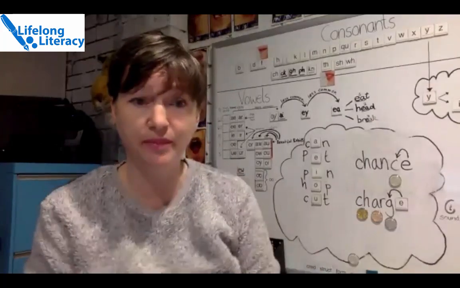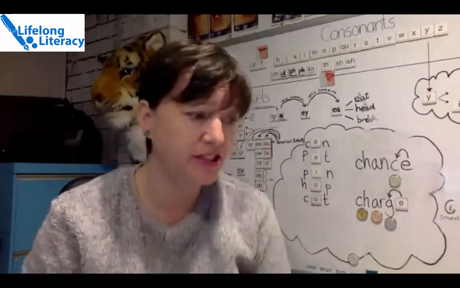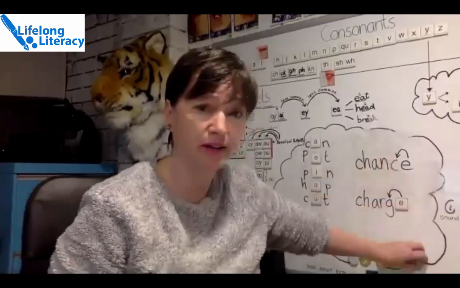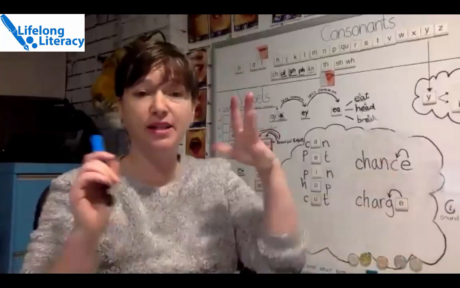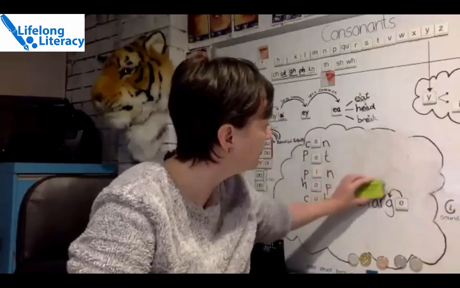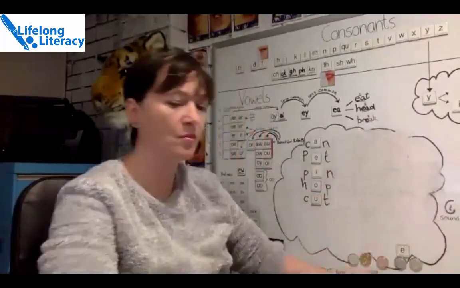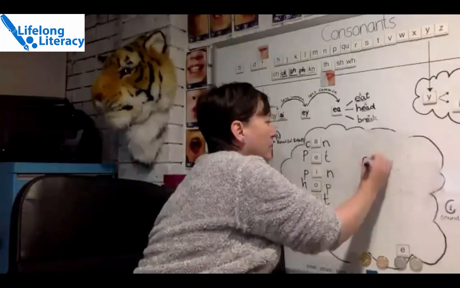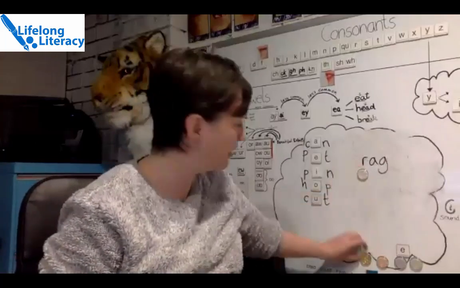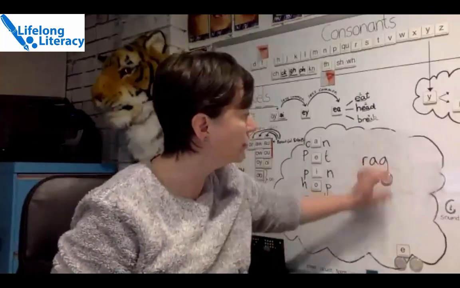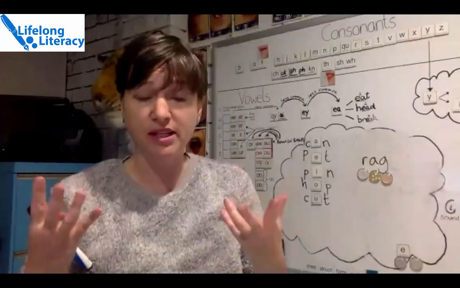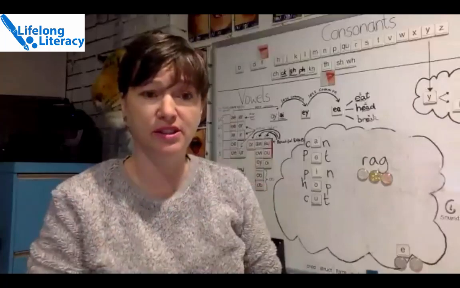Got a good word list here. There are lots of other examples of this, but now I want to show you something else. Something quite cool about final silent E, and probably why it got its name Magic E or Bossy E as well. It's this. This is the word rag. First sound, R. Next sound, A. Next sound, G. The A is doing what we expect and representing its common sound A.